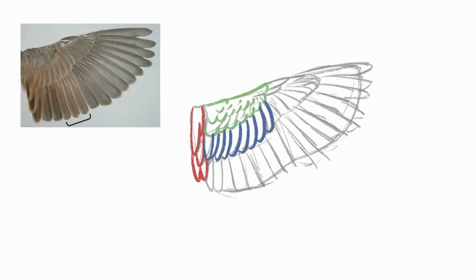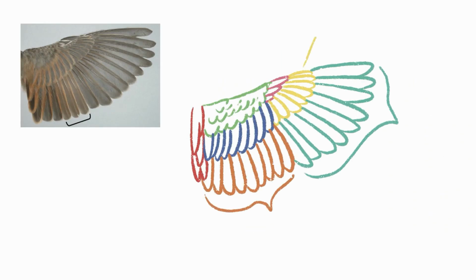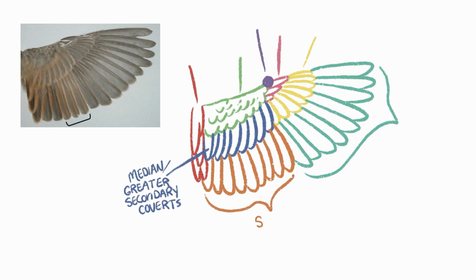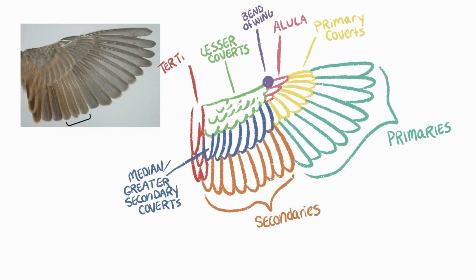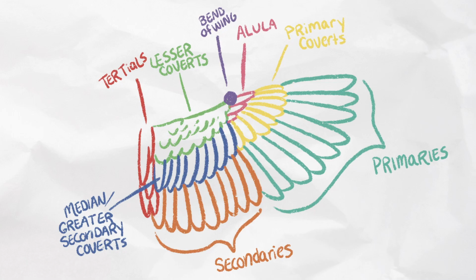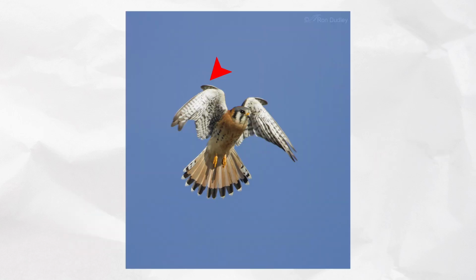Looking more in depth here, there are also different feather sections that aid in flight. We have a variety of covert feathers that range in size and strength. The alula is like a bird's thumb, having about 3 to 5 small feathers coming from it. It can be manipulated for different angles and to help in flight.